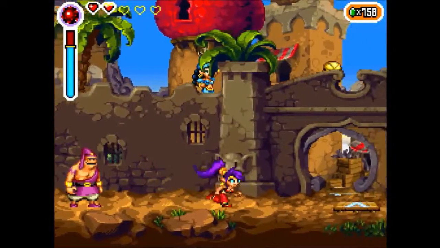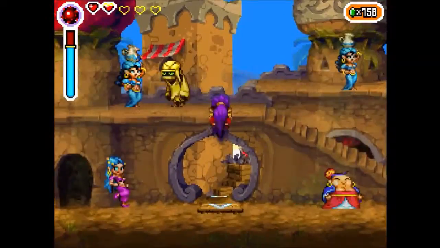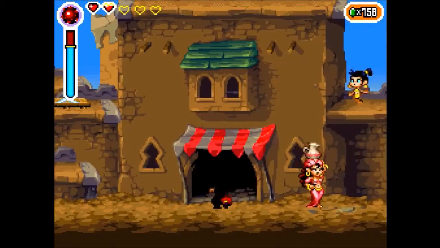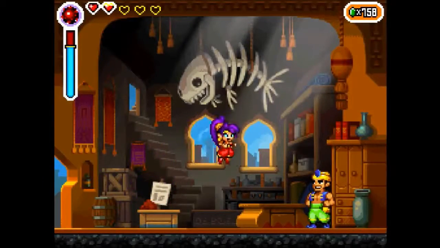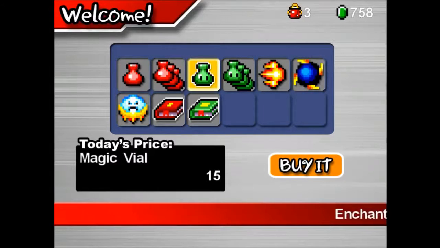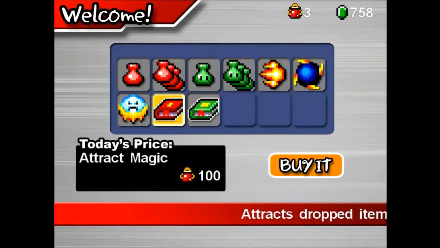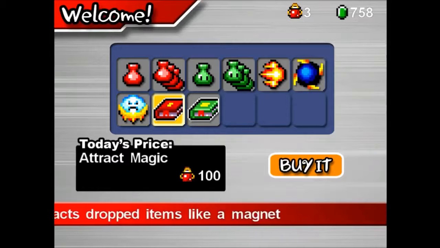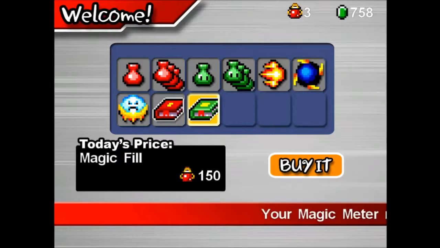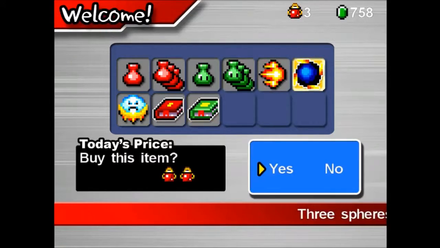Alright, before I go over to meet the zombie brothers, I need to stop by the shop here, because I have a lot of jam and a lot of gems. Alright, magic fill, attract magic. That basically attracts stuff like gems and health and stuff like that. That would be pretty useful. The magic pill would be very useful as well. But I want to make a pike ball first.